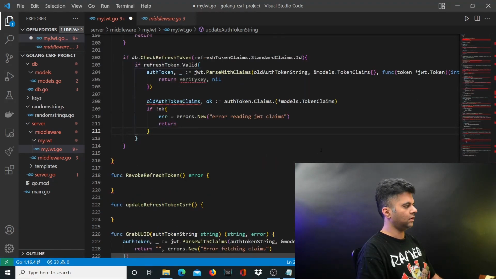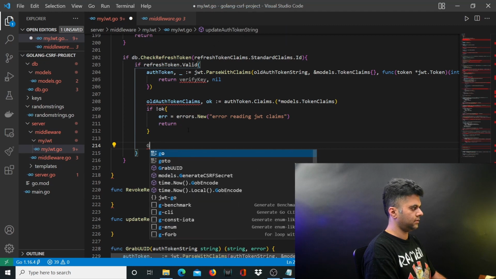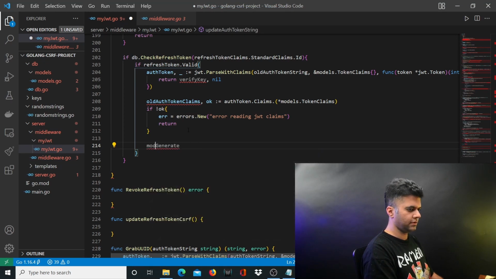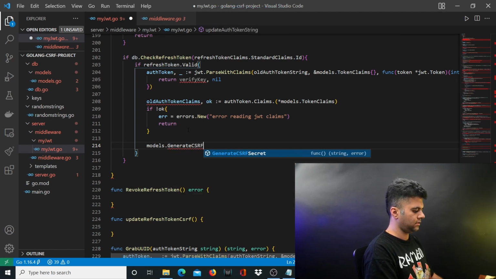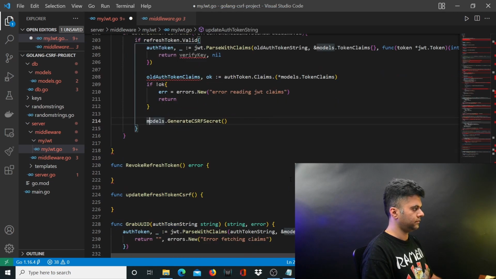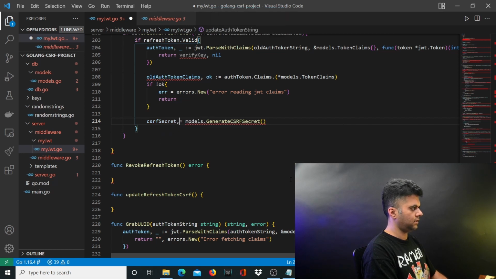And then you just want to create a new CSRF secret. So what we'll say is we'll say generate. So since it's there in models, we'll say models dot generate CSRF secret, and we'll capture that in a variable called CSRF secret.